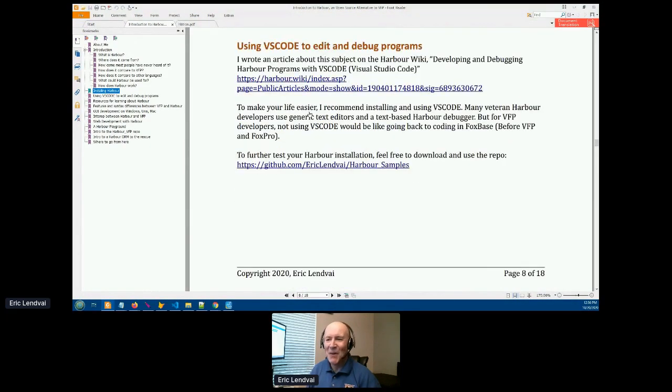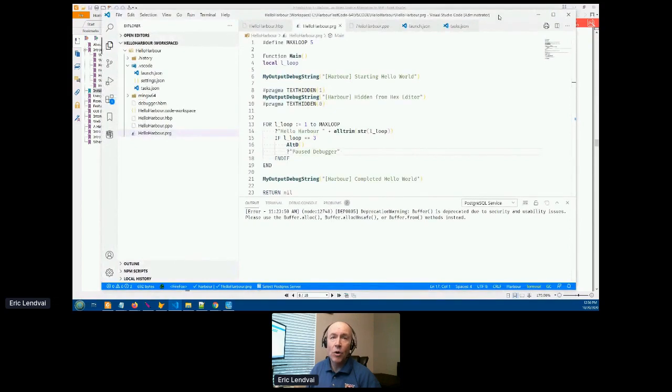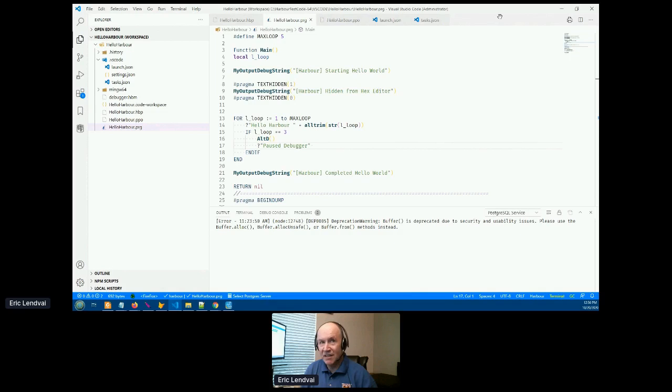Using VS Code. All right, let me bring up a copy of VS Code. By the way, I have a whole article about VS Code on the Harbour wiki. It's in the white papers. I had no clue what VS Code was. Zero. And I wrote the article going through the learning phase of it.